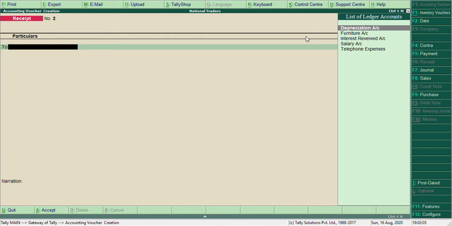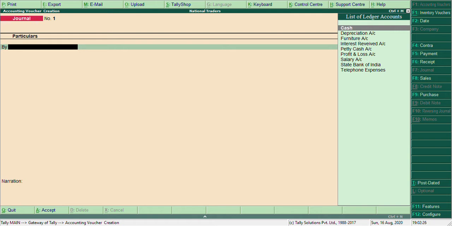I hope you understood the three vouchers: contra voucher, payment voucher, and receipt voucher. Next voucher we'll study is the journal voucher. The transactions which cannot be entered in a contra, receipt or payment voucher are entered in a journal voucher.